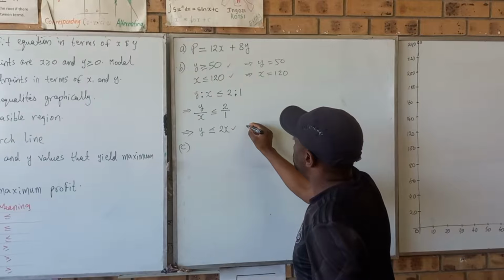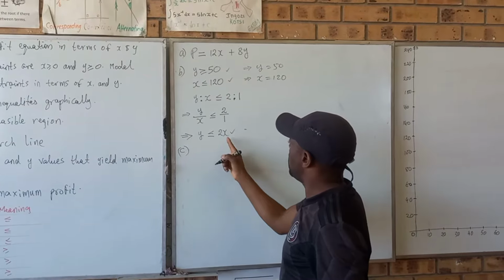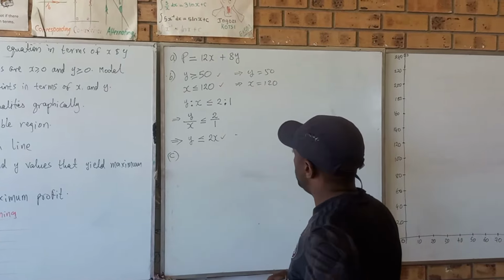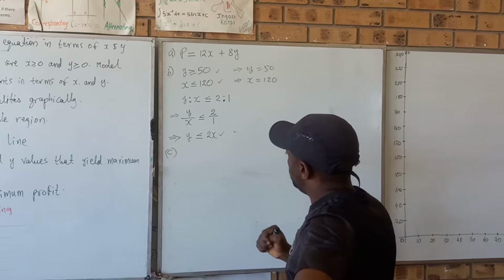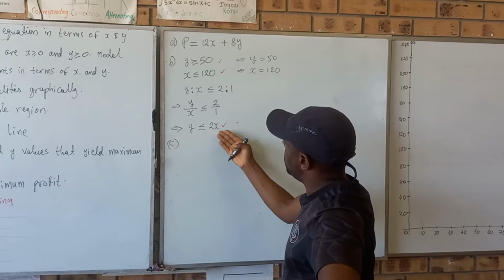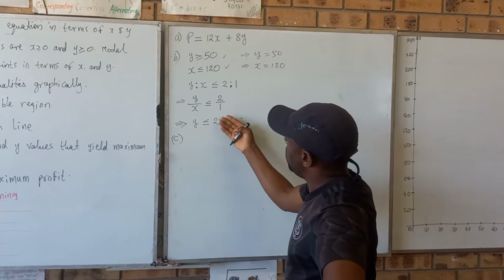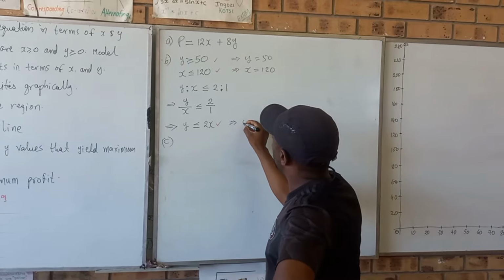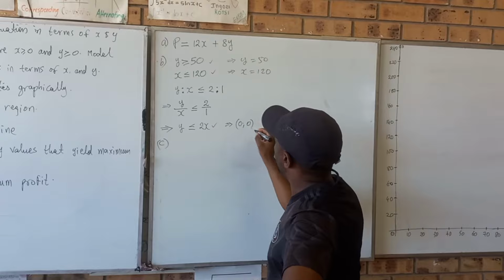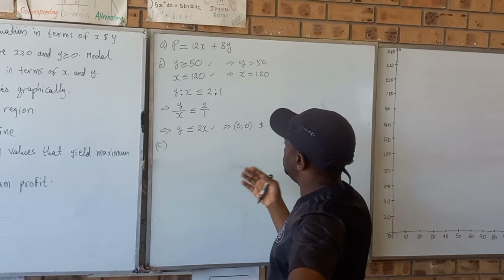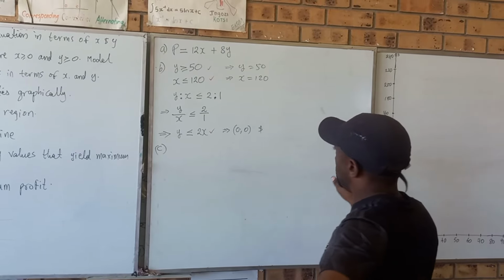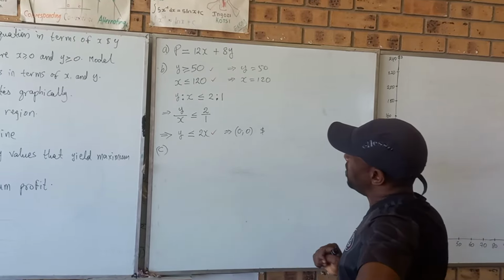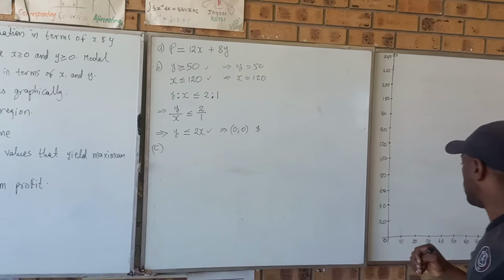So this is the complicated one, because here the line must touch x and y. So I guess with this one, the way we do it is simple. We have to start by making x 0. If you make x 0, you see that y will also be 0, to show you that this graph passes through the origin. And now, in level 4, they always give us the graph page to know another point where this graph can pass. All I need to do is go to my graph page.